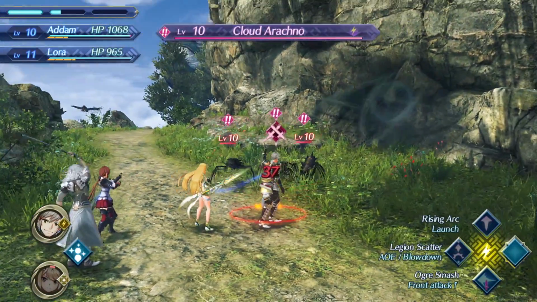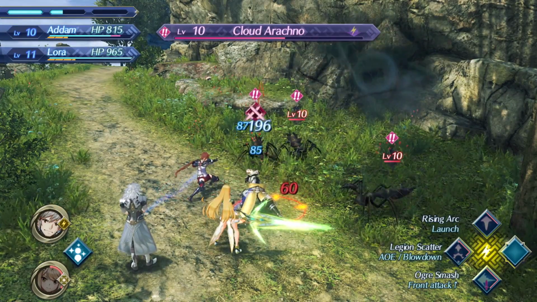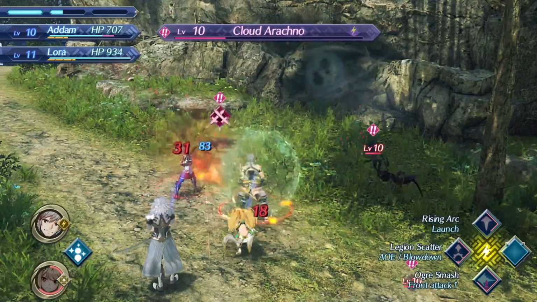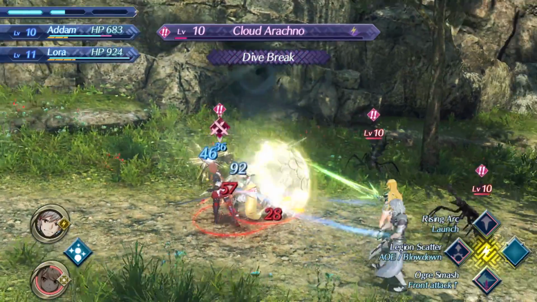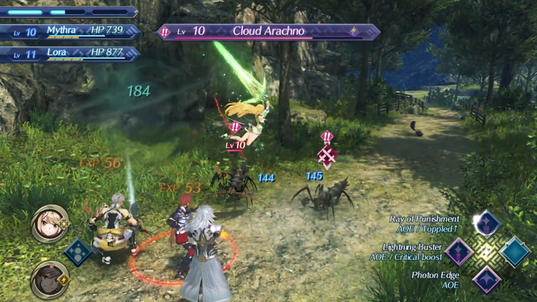I have to get to this little story quest here to get to the next area, so I'm just going to power through it. So pardon me if I'm skipping a lot, but I'm just trying to show you guys as much content as possible. All right, let's switch out when I can. Oh, there we go. Nice. Mitra does so much damage. I love it. Let's switch out to Mitra here.